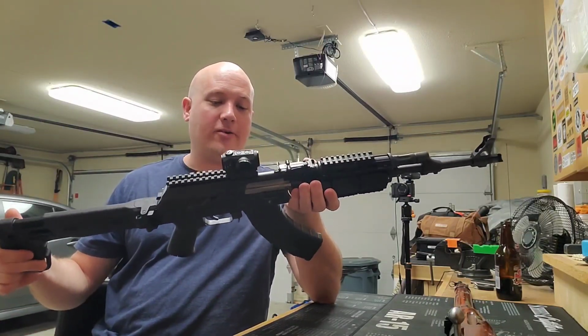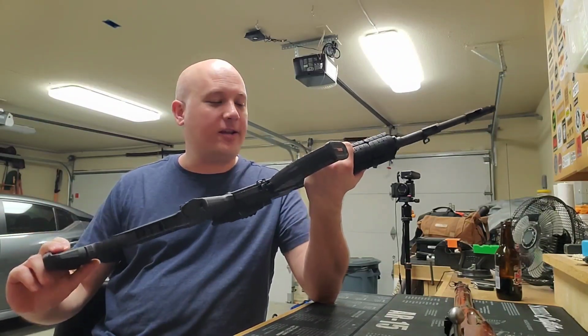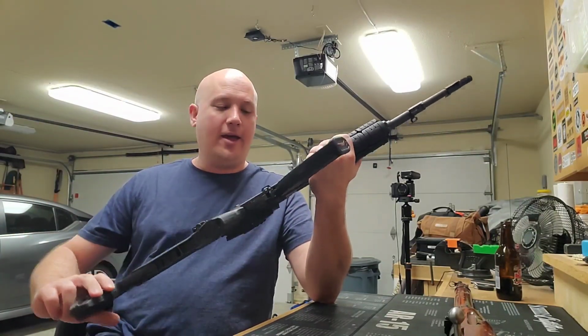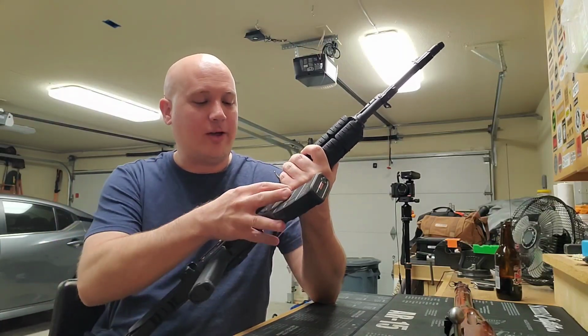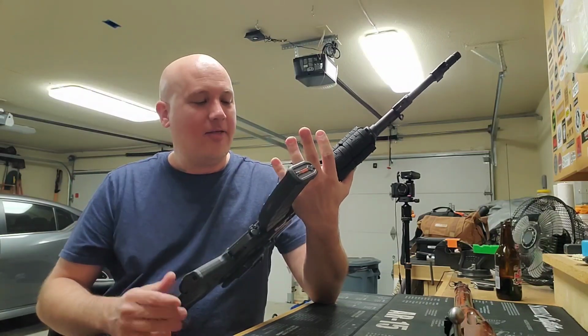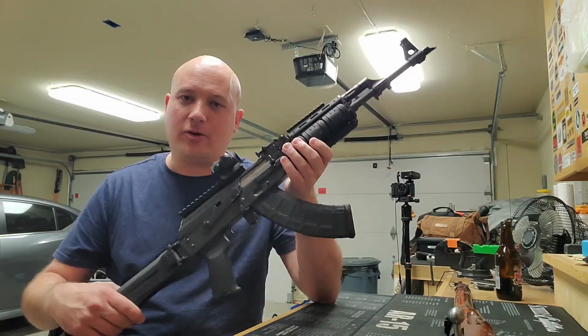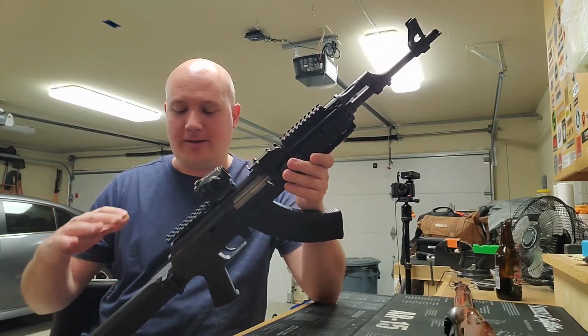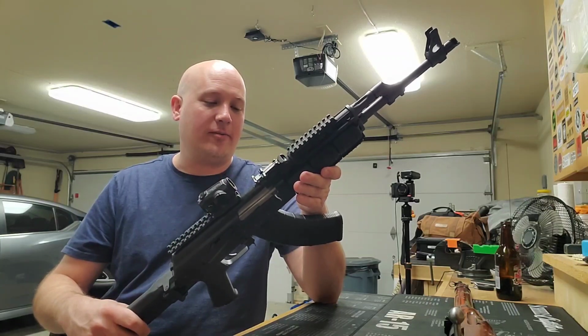They're bigger than your standard AKMs. I forget what they said they are, like RPK receivers. They're just bigger. I think they're like 1.5 millimeters, where the original AKMs are just 1. I think that's the difference. They're also a little bit longer, and AKM furniture will not fit on these. You've got to buy ones that are adapted for the Zastava or the Serbian ones.